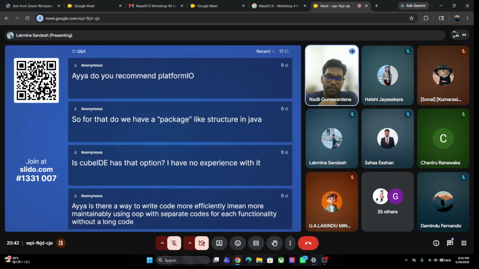Do you recommend a platform? Yeah, absolutely. I definitely recommend PlatformIO. Actually, do not use Arduino IDE. It is okay, but PlatformIO is a well-built extension in VS Code. Just use that. Sometimes I still use ESP32 and Arduino.